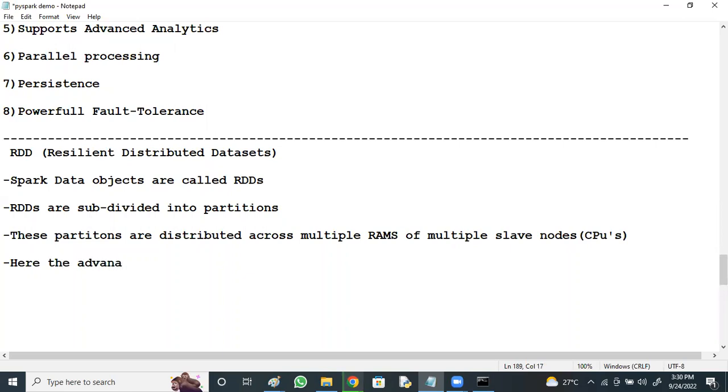Here the advantage is that bigger, or huge, data sets, bigger data sets means RDDs, can be loaded into RAMs.